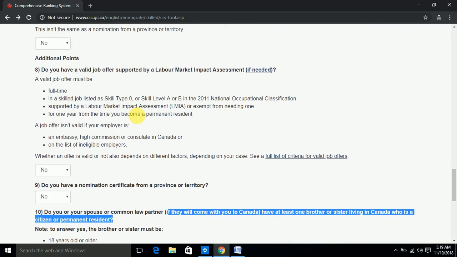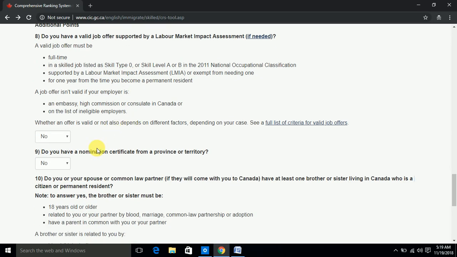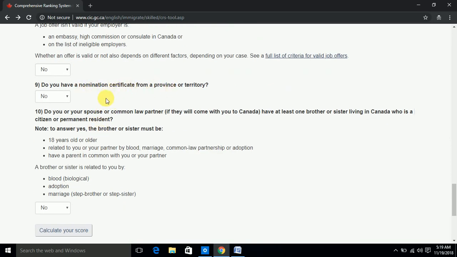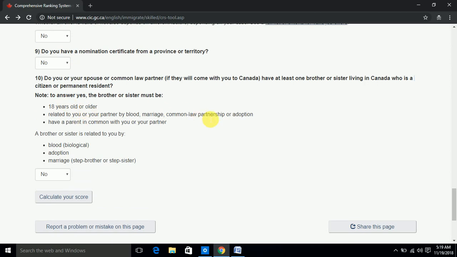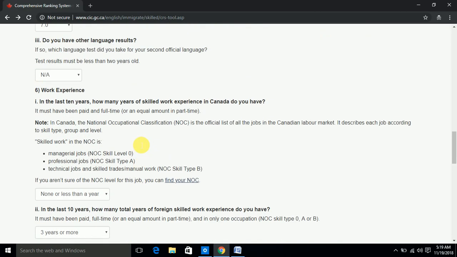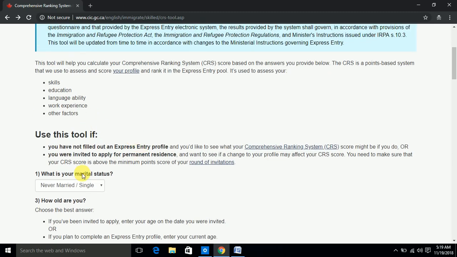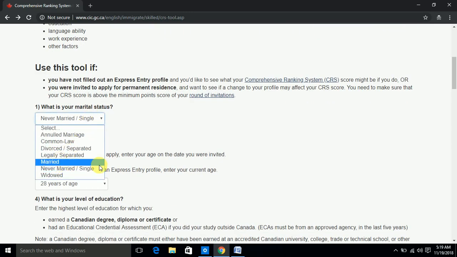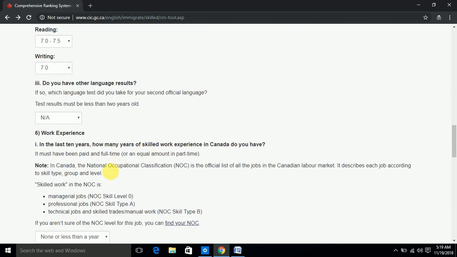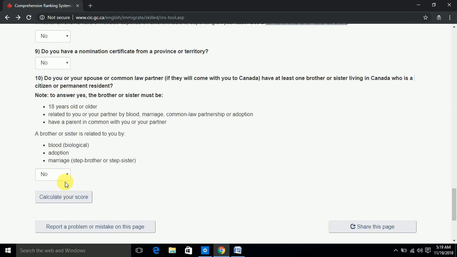I don't have any valid job offer, any nomination letter from any province, and I don't have any siblings in Canada. But yes, if you are married, then there would be an option here to select married. Okay, and if I select married here, then the points would increase. In this way you have to select your spouse's credentials also, like their qualification, their Canadian work experience, and their IELTS score. Okay, then we can calculate it.